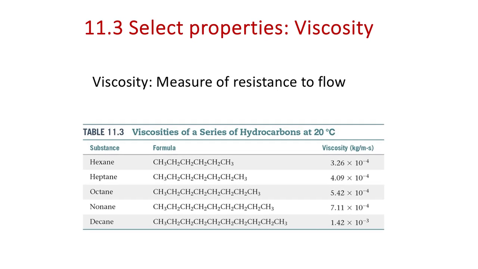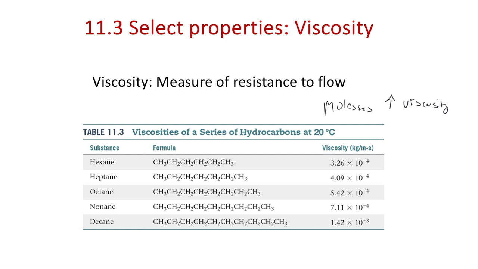Now, there's a couple of properties that we can relate to intermolecular forces as well, in terms of how the property trends with intermolecular forces. And so viscosity is a measure of resistance to flow. So substances that resist flowing would be like molasses. So molasses has a high viscosity. Just making sure we think what it means to be highly viscous: it is highly resistant to flowing. And so thinking about something like molasses, which does not flow readily, has a high resistance.